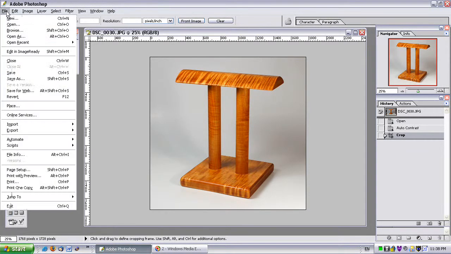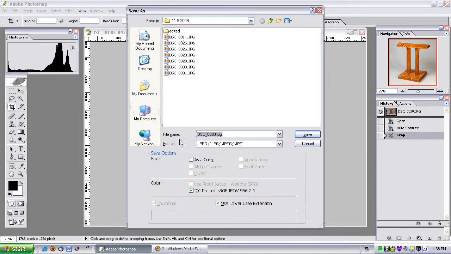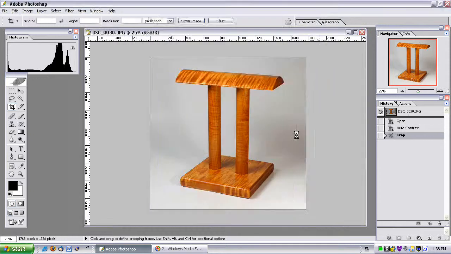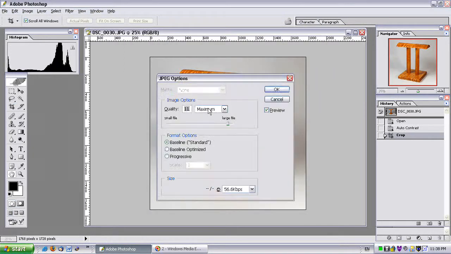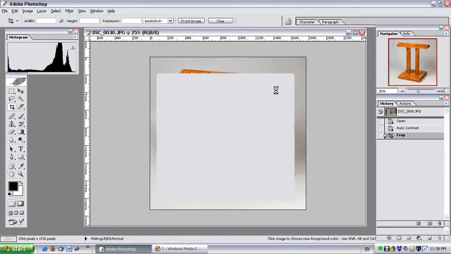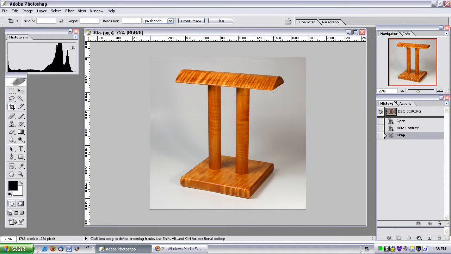So I would do File, Save As, and I'm going to name it, maybe I'll put it as 30A, just whatever naming scheme you want to use. Okay, I'm going to save it. Brings up my options. I click OK. And there, the full-size image is now saved.